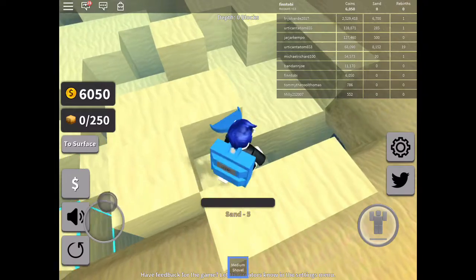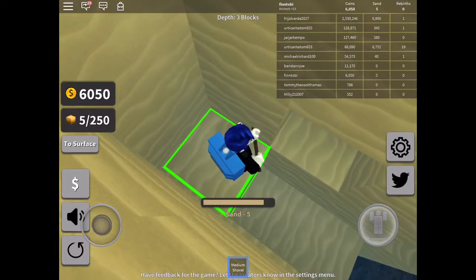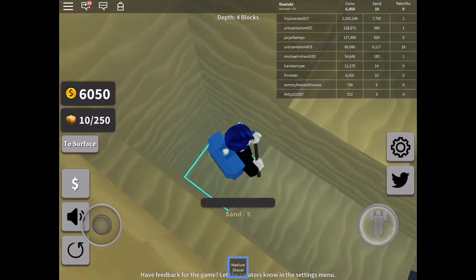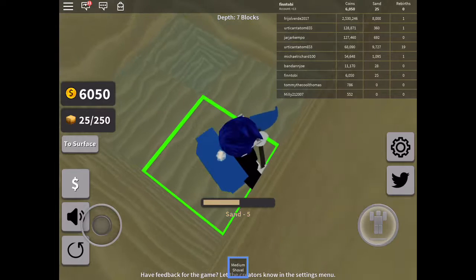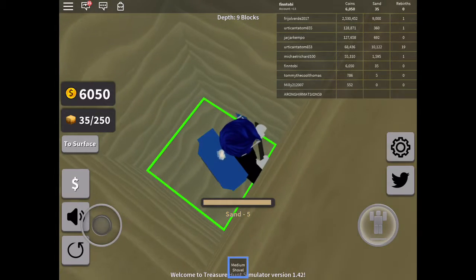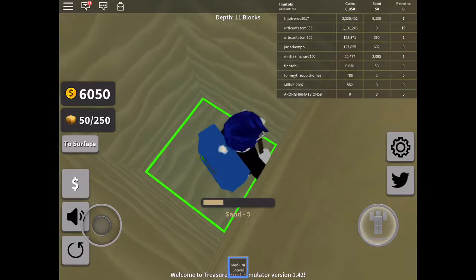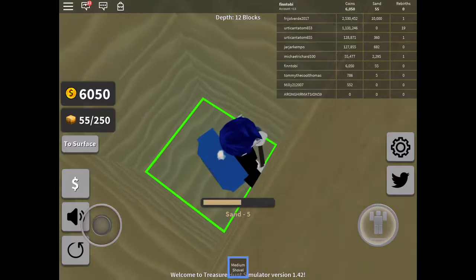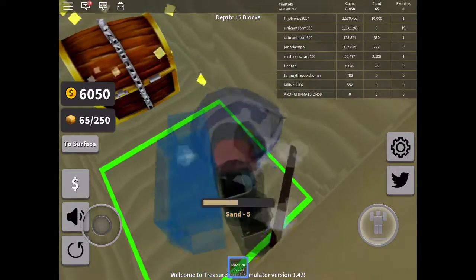We'll do one more dig in our own hole, and then we'll end this video. Okay, here we go, digging down. So guys, this is going to be a series. I'm going to start a series in Minecraft, like a survival challenge series. But yeah. So, treasure chest.